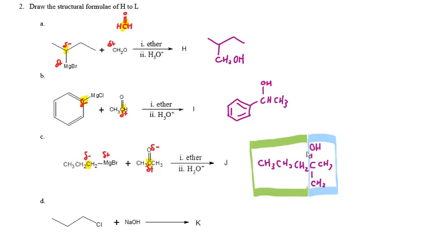So if you can see over here, the carbon which bears the OH group actually comes from our ketone, whereas the one highlighted in the green box comes from our Grignard reagent. So the new bond forms between these two carbon, carbon number 2 and carbon number 3.